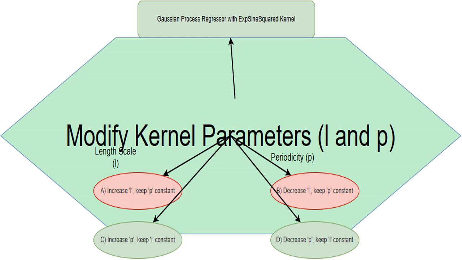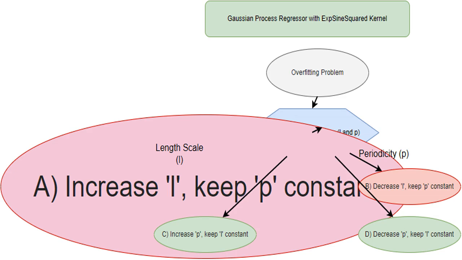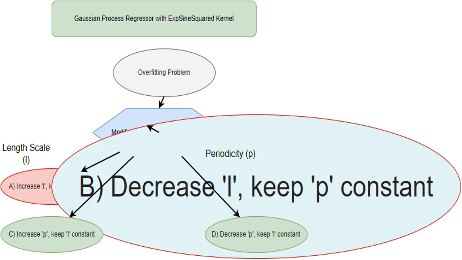I would avoid this. Decreasing L makes the function more wiggly and increases overfitting. That's not what we want when we're trying to fix overfitting. Increasing P might improve the model if the current periodicity is too small. This is less certain than increasing L. It's a good option to consider, but increasing L is a more surefire way to combat overfitting. I wouldn't do this. Decreasing P could make the model worse, possibly increasing overfitting.